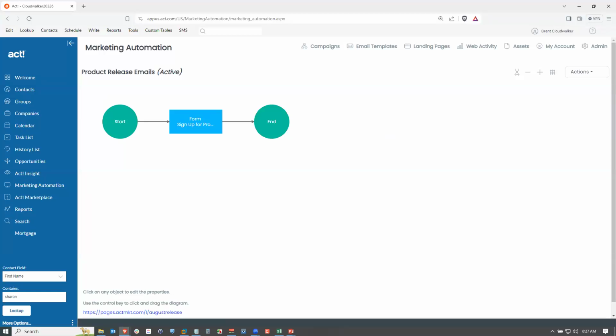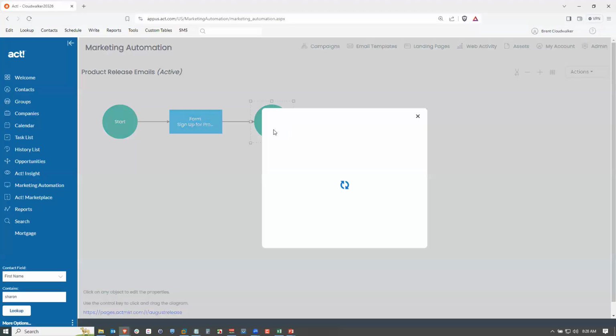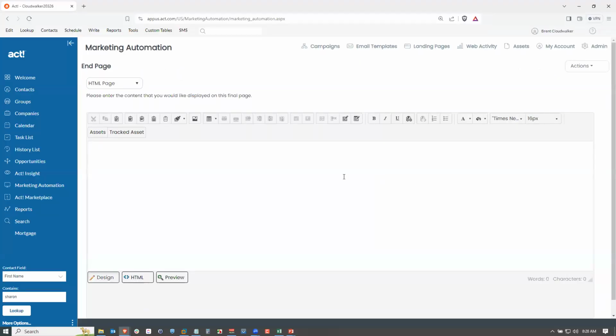Then the last thing I think I want to do is show what they will see once they click submit. So after they click submit to this form, we have to figure out what to do with them. Can't just show them an empty page. We gotta edit this end page. So if I click on that end step, I'm gonna edit the end page. And there's a few things that you can do here. You can either build your own HTML page, or you can just redirect them to somewhere else. So if you have your home page, maybe you just redirect them to that URL. Either way will work. I'm just going to create a real quick HTML page to show you what that looks like.